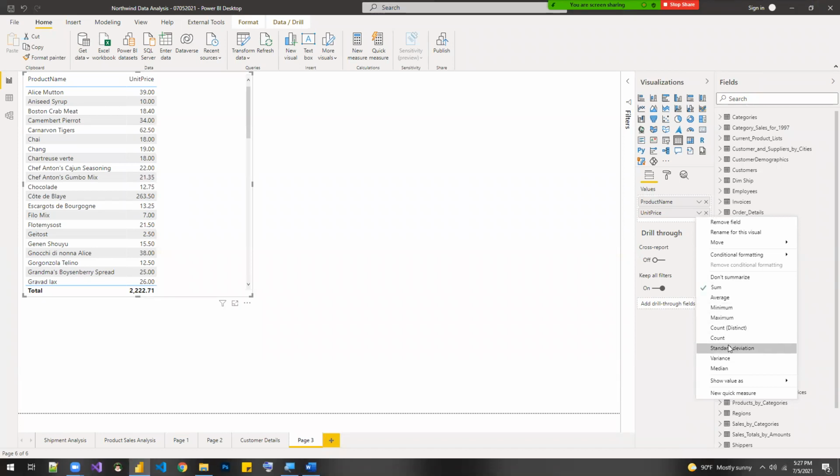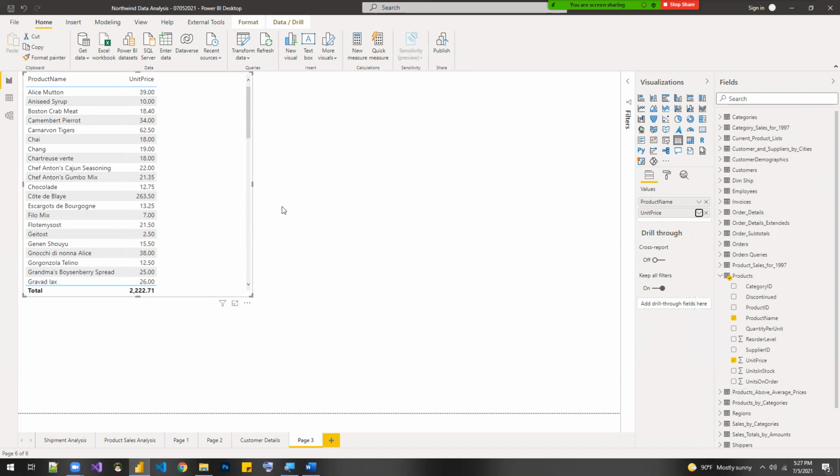But if we want a different calculation, so let's say you're getting the product ID, you don't want a sum of the product ID, but you want a count. So within one specific category, if you want the count of the products, then you can drag and drop and do a count, or we can use a DAX calculation as well.